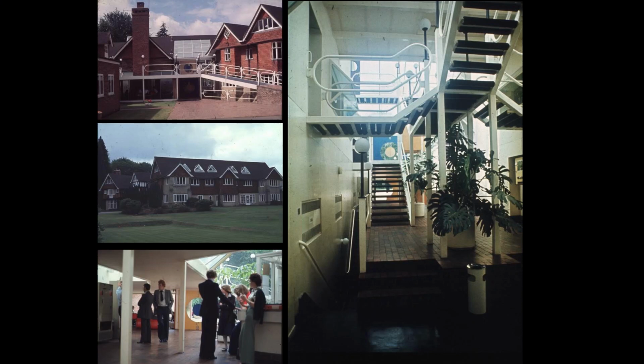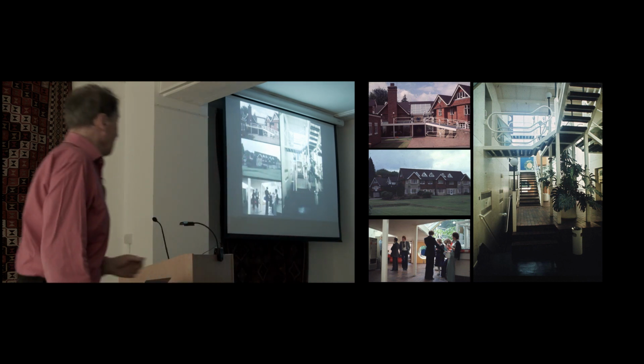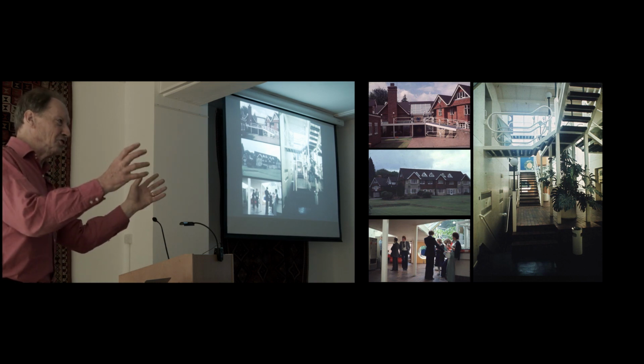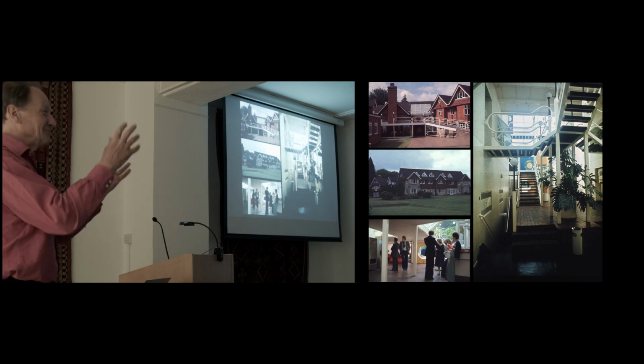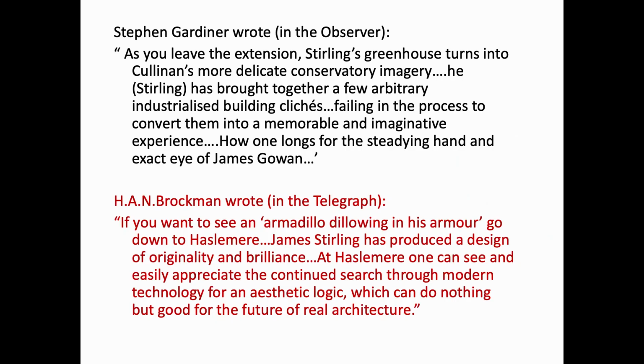And this is just one slide of those. The flares are quite good. That's the garden front. They're dreadful photographs, but you can see that there was a ramp going up. The new front door was straight ahead there. And this was this kind of staircase, which was just brilliant. There was a special niche for the phone box for the pupils, so there was one push-coin phone box in a special throne in this staircase. That's history. And there was some quite strong stuff written about it.